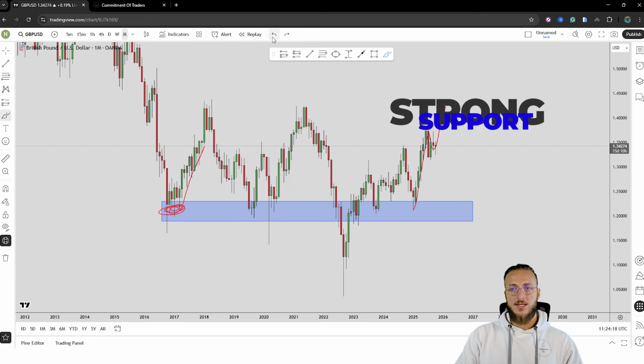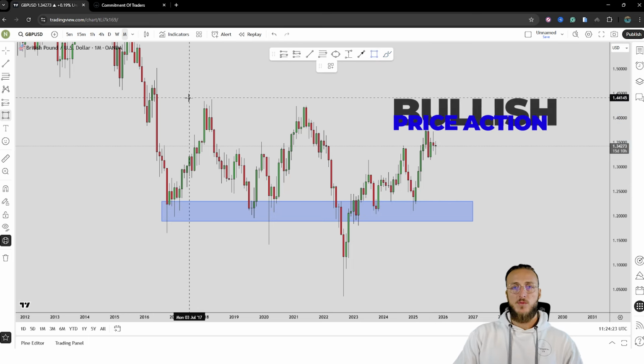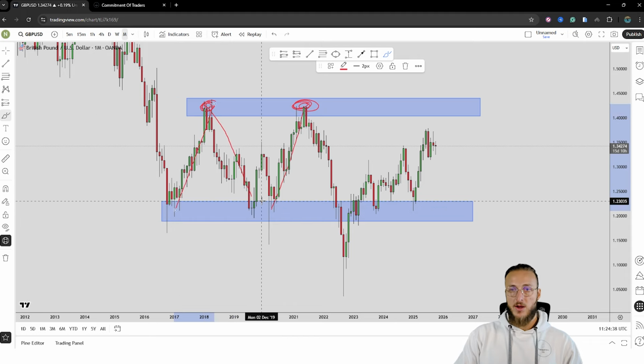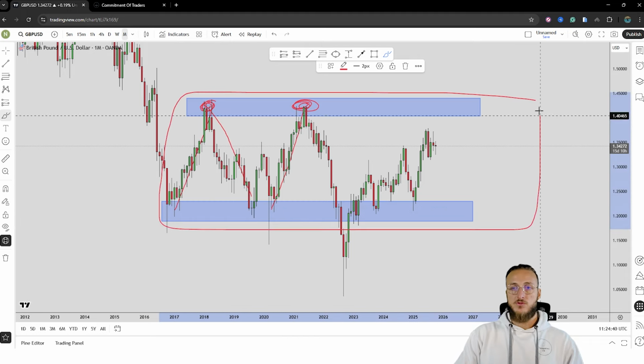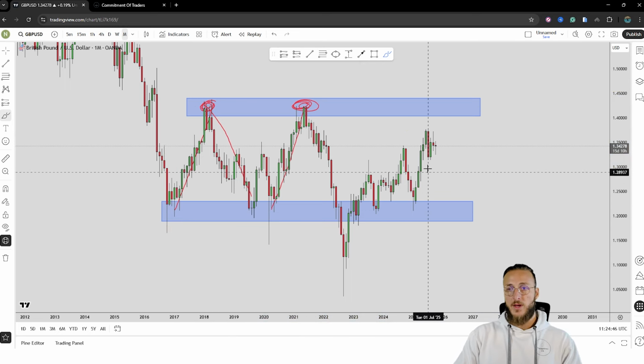So at the moment, if we have to look at the bigger picture, there is definitely the probability of seeing more bullish price action for the market to reach these levels right here, which were essentially the peaks of when the market was rejecting this exact same zone. So the highest levels that the market reached when it was rejecting this exact same area. Because if we zoom out, we can see that the structure of this market is very clear. We have an upper boundary right here and a lower boundary right here that the market continues to respect. The last test was of the low of this boundary. The next logical step would be for the market to go and test the high of this boundary. So on the monthly, the situation is very clear.